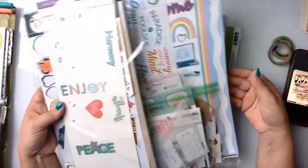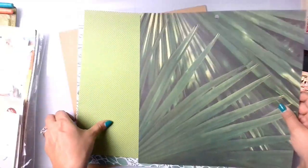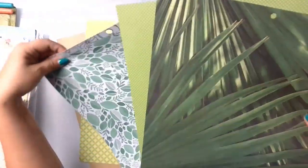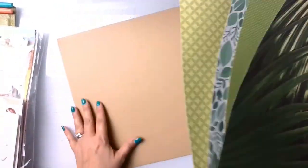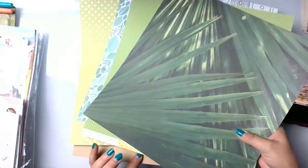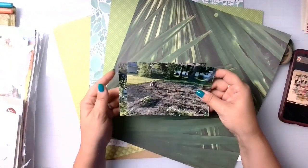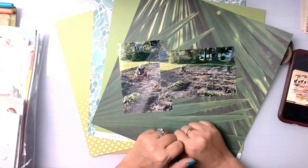I've got my bag of all kinds of crazy embellishments, and I have pulled the following green papers, and we're going to create everything here on this brown background. And I'm going to do these two photos of Rob planting in the garden before we went on vacation.